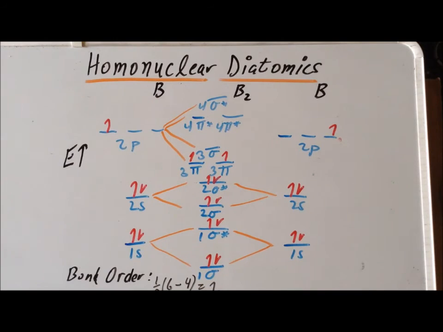A very peculiar feature of B2 is that this single bond is actually a pi bond, which is quite a contrast with the general case in organic chemistry, where a single bond will invariably be a sigma bond, and the second and third bonds will be of pi character. So here we have a single bond of pi character for B2.